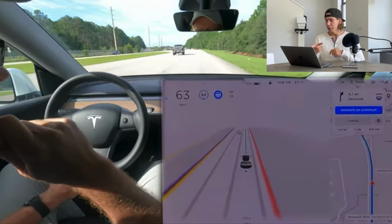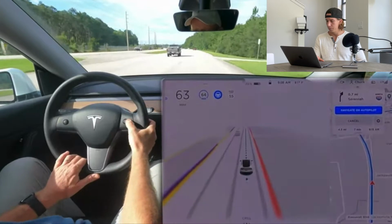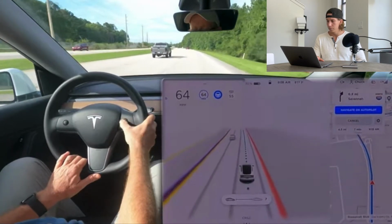I do think that as the Tesla sees vehicles hitting their brakes, it does react, and there is a statistical probability within the neural nets and the matrices of what to do in this situation, right? If I see brake lights come on, there's a high probability that the vehicle is slowing down, so I want to keep a distance of 2 to 3 car lengths, so I'm going to adjust to match or mirror what is happening ahead of me. Right? I think a lot of this is no different than what we do intuitively. That was pretty smooth.